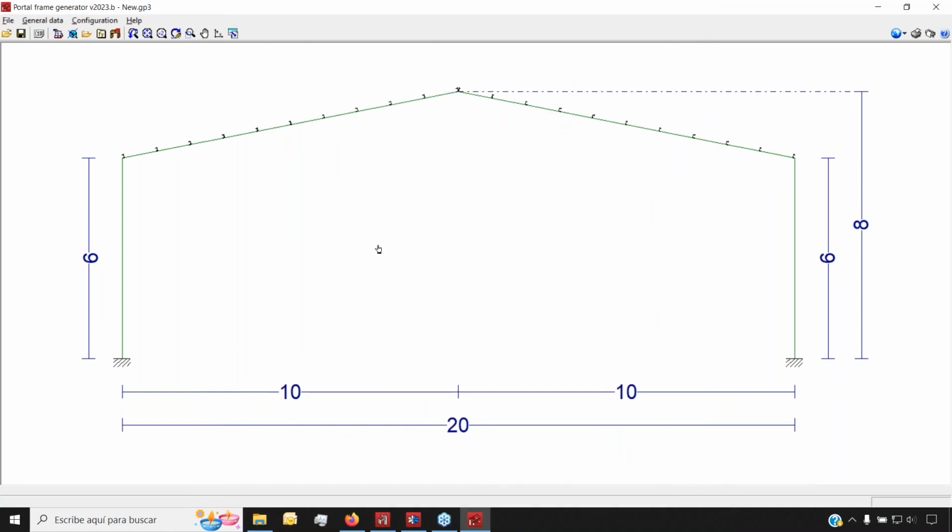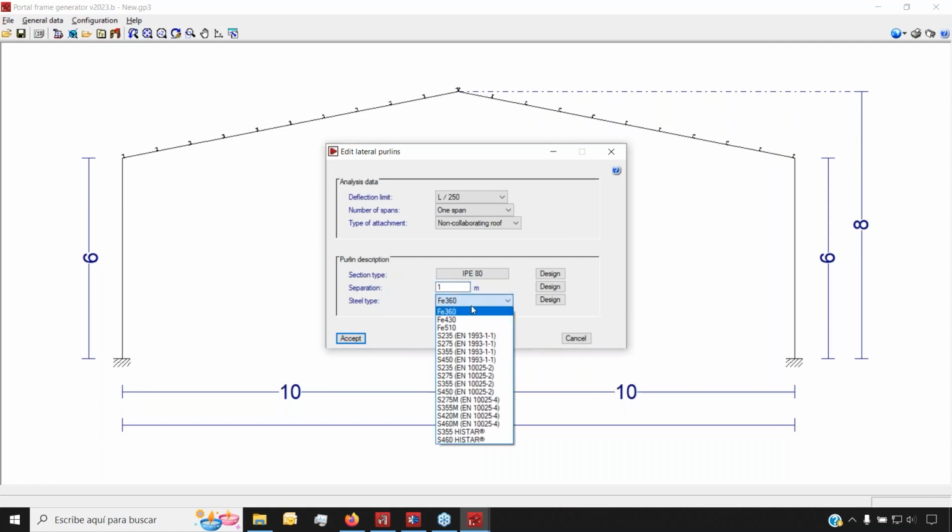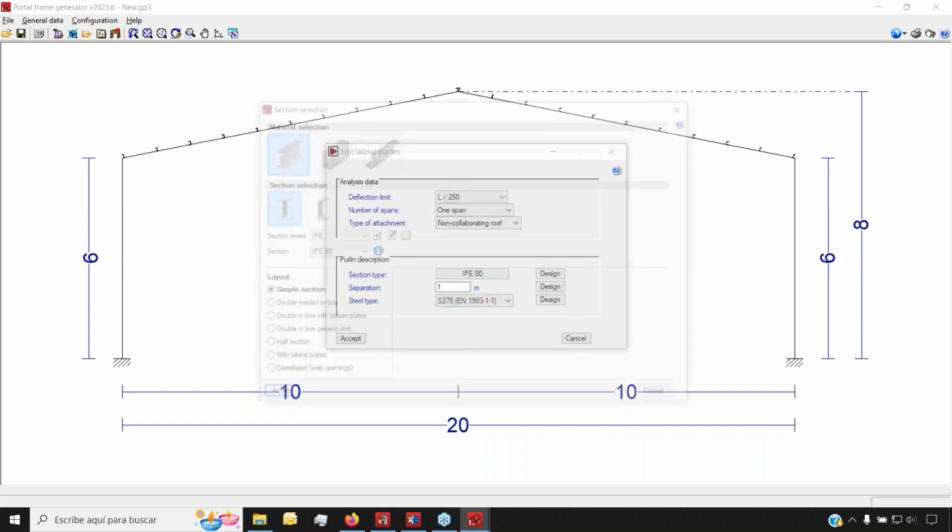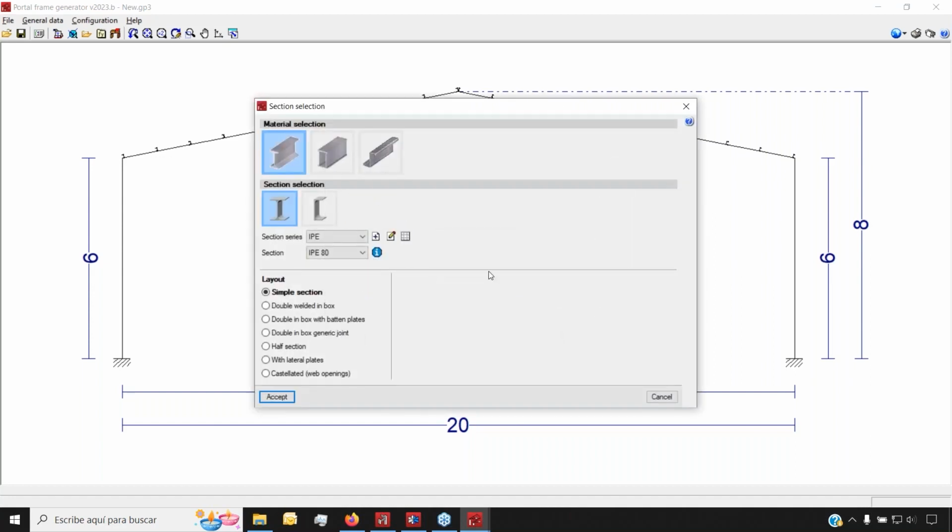So once we're done, let's do the same thing, but in this case for side purlins. And of course, all the effects of these purlins will be taken into account into the analysis that we're going to do in CYPE. As Martha has said before, this is a companion tool for CYPE, so you can upload part of your work and you can automate it, as you can see here.